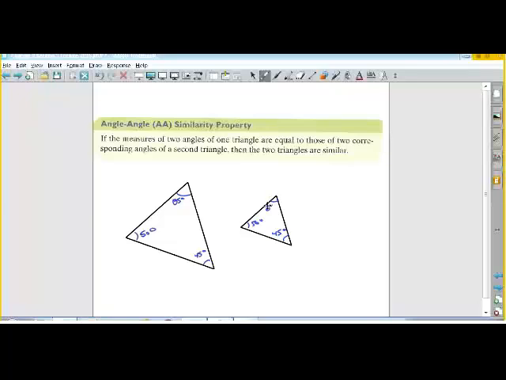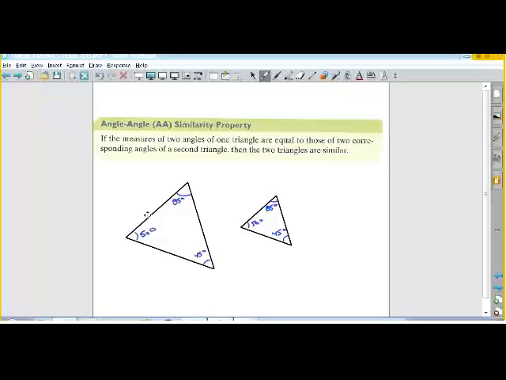And you can do the same thing here. This is 85 degrees. Well, now you have all three angles equal to each other. As a consequence, because all three angles are equal to each other, they're similar triangles. So it's just kind of saying, well, you only need to know that two angles are equal to each other. As a consequence, the third angle is equal. As a consequence, it's similar. It just leaves out one step in proving that triangles are similar by just specifying two things. Just like we only have to specify a side, an angle, and a side.